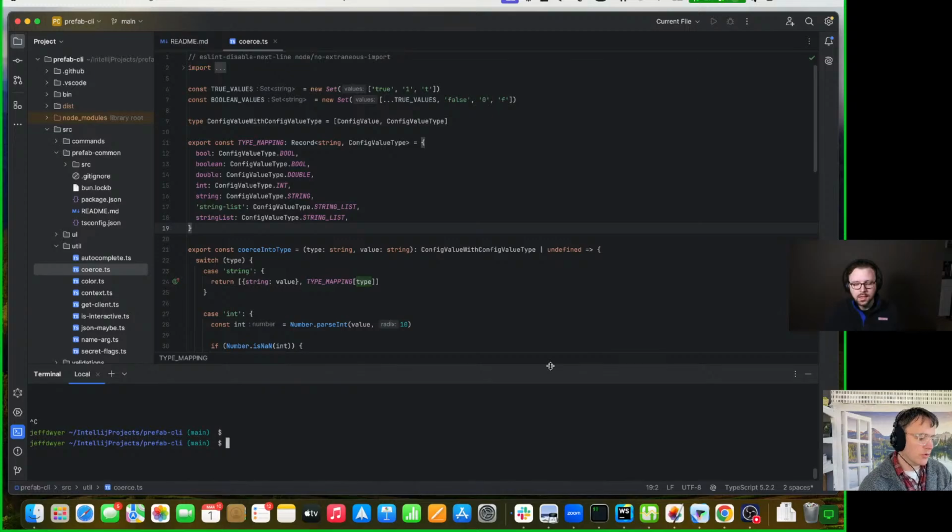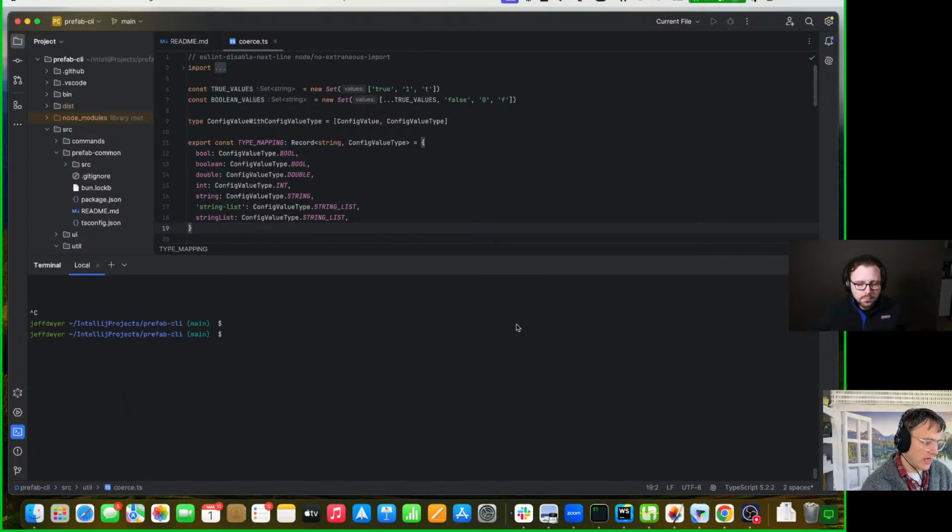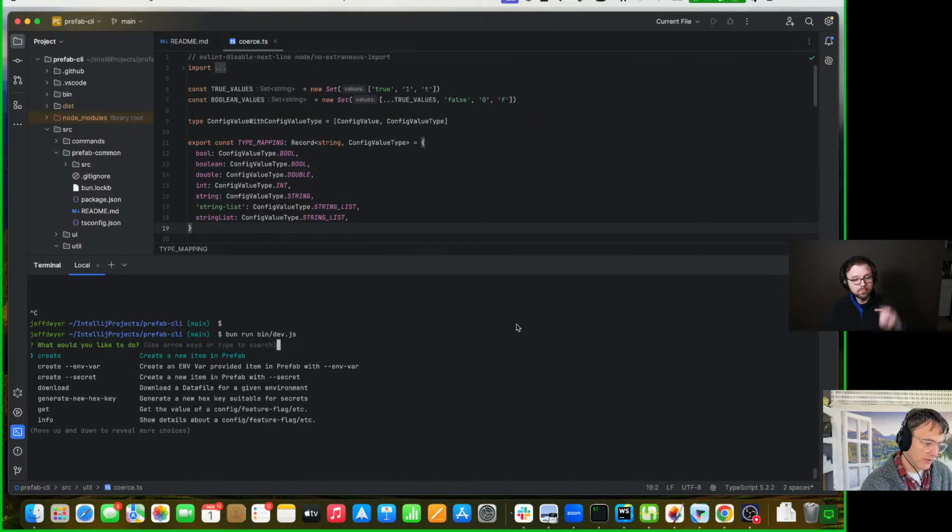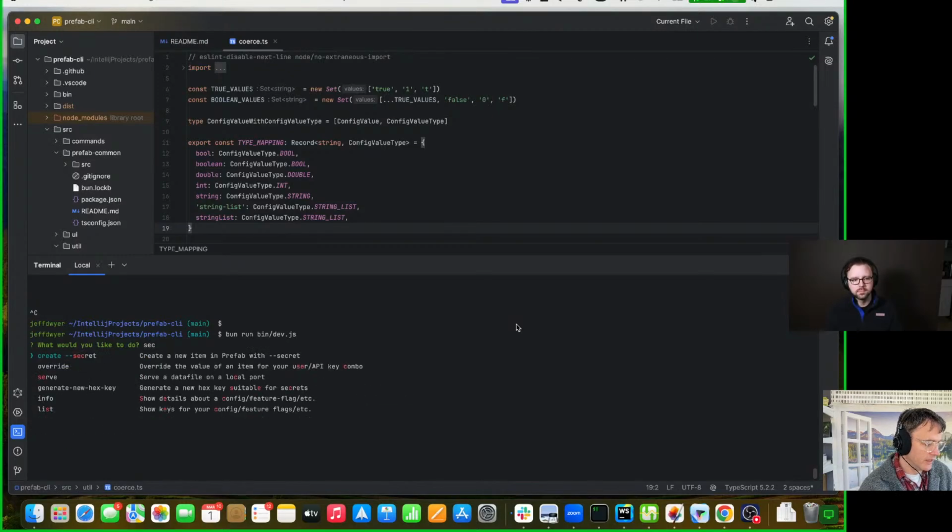The other thing that we've done, which I am super thrilled about, is that working for machines on a CLI can mean a whole bunch of different flags, and I forget them all the time. I'm super excited about what you did here, which is that there are different sets of flags that work. With any given CLI, there may be 1,000 different combinations of the flags, but there's typically three things I want to do. And so here, I can just say secret, and that will give me the right flags for creating a secret.